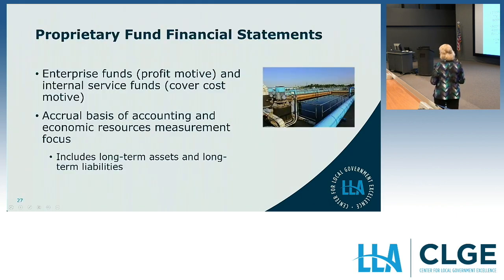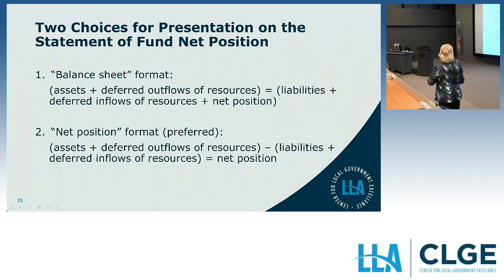Proprietary fund financial statements. Okay, remember, these are our babies that are our business-type funds with a for-profit motive. We have 3 financial statements, and the internal service funds have that cost recovery at least, and they serve their internal customers. So we remember that that's accrual basis, and that's their economic resources, and we remember that that includes long-term assets and long-term liabilities. So when we're looking at these financial statements, they're going to look a little bit different. So the balance sheet format is the same.